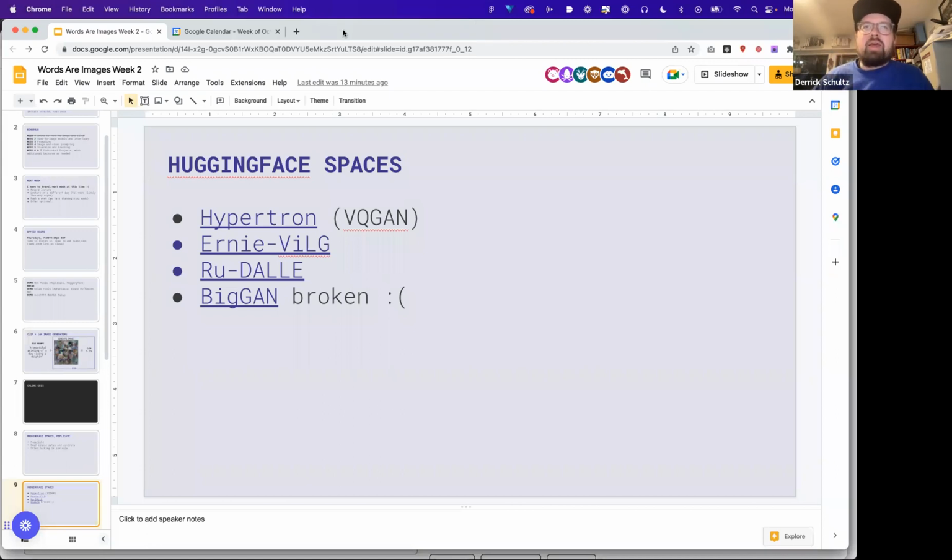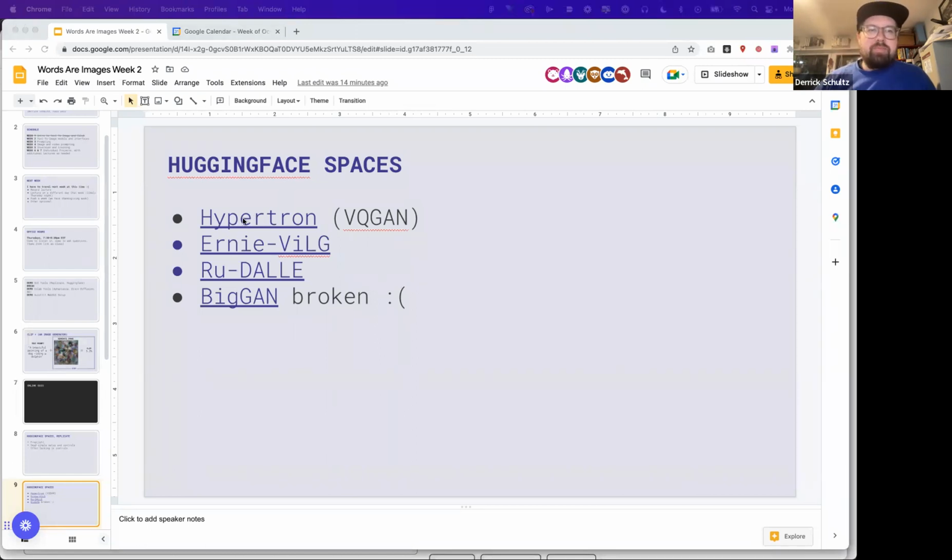What I might recommend for today is pick a single prompt and use that single prompt across all of these models and compare them that way, because I think that's going to help you see the differences between them. I've definitely noticed that with some of these, certain prompts just don't work very well. We'll talk about that more next week. But in other ones, the prompts work really well. So we'll go through them one by one and see how we feel.